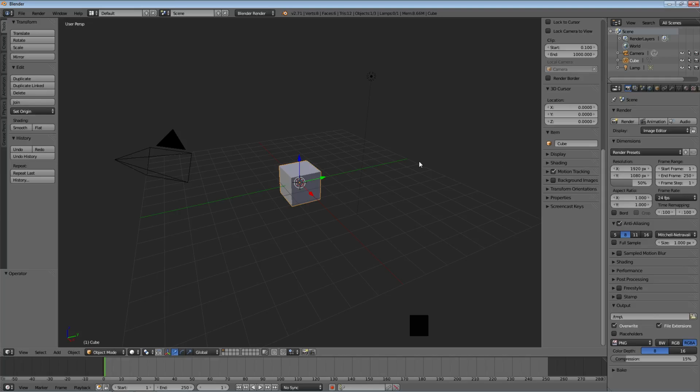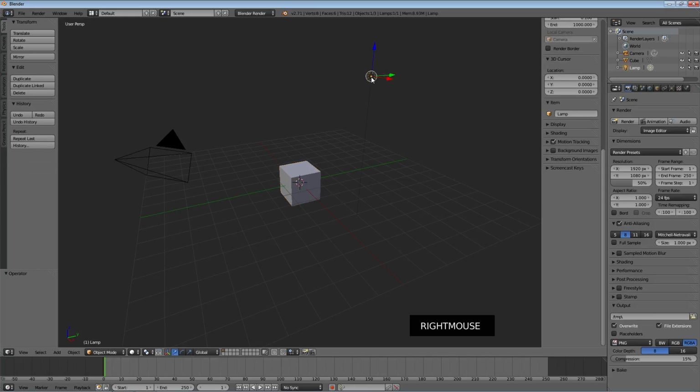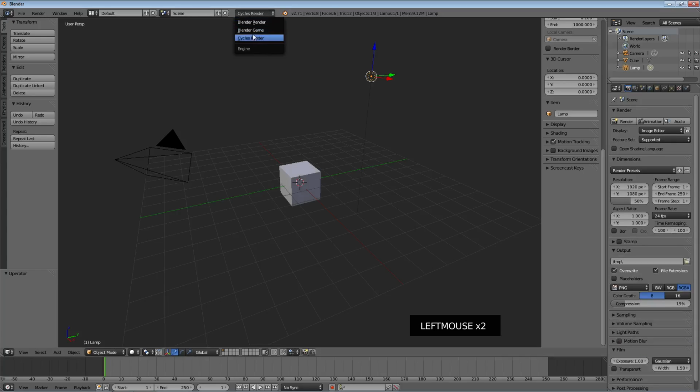Really, that's all it means to render, just to make a picture out of it. When you render the picture, it's all about light. I mentioned before we have this lamp, this light source. There are several different kinds of light sources, and depending on which render engine you use, whether it be Blender Render or Cycles Render, those are the two pretty common ones, with Cycles being newer and catching on a lot more, there are a lot of different types of light sources that you can use to illuminate your scene.